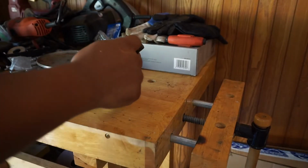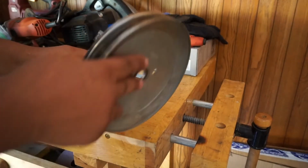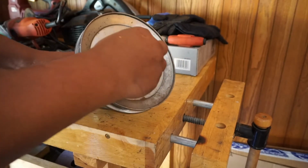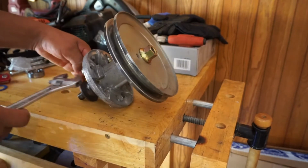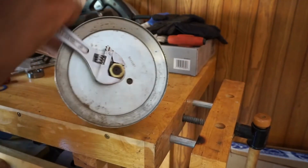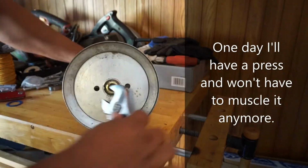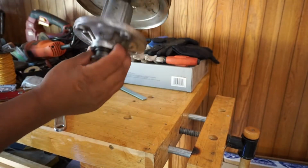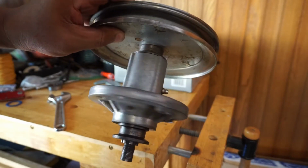Alright, so I gotta get this down. So I'm gonna do this old fashioned way. I'm just gonna use a little bit of muscle. I'll put the spindle on there, put the nut on there. Okay. I'm just gonna hold on to the bottom right here, give him a little crescent wrench, and just start spinning it. Oh, I like that.